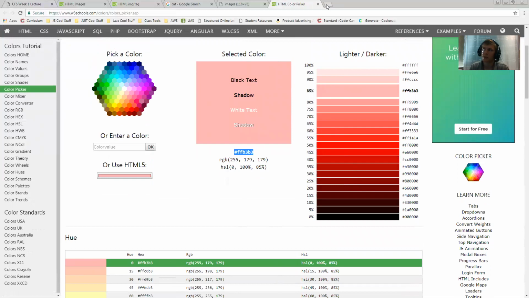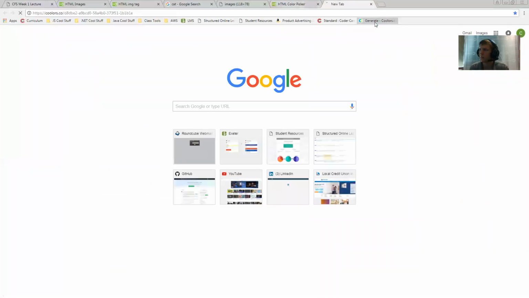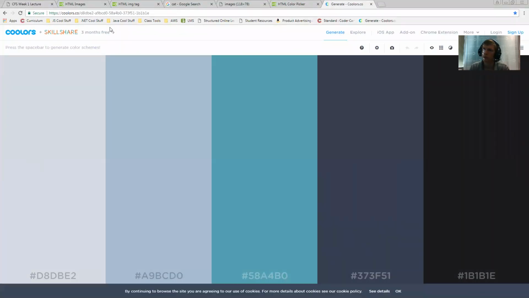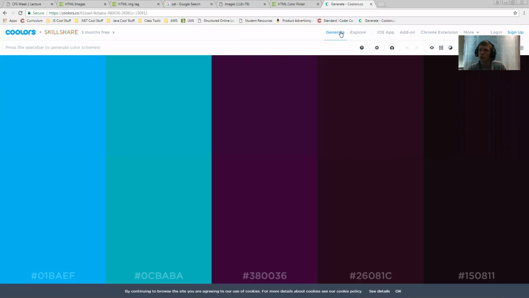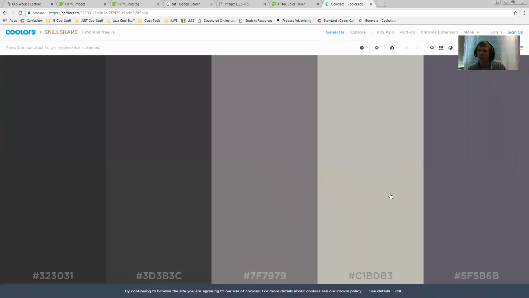Something else that I just found that I like here is called coolors.co, but this will randomly generate a palette for you. I forgot how to generate a palette. I just click that maybe. So see, there's a bunch of different themes. So if you're looking for a theme to use in your website or your application, and you don't know what to go with, go to this website or something similar, generate a few, and find the color theme you want.